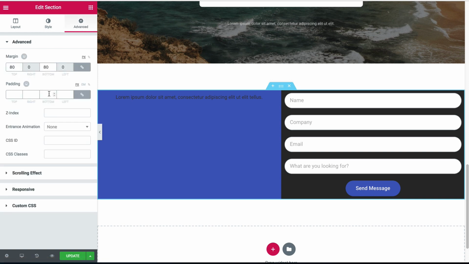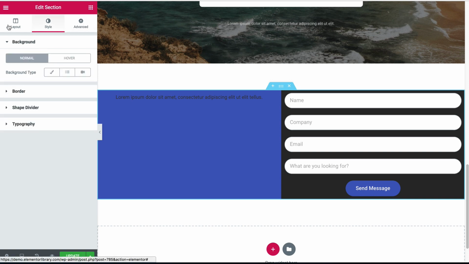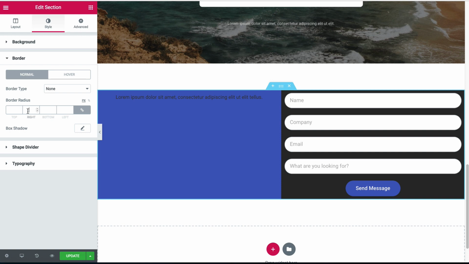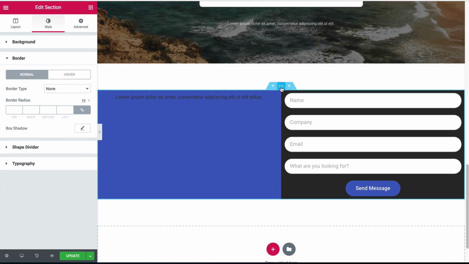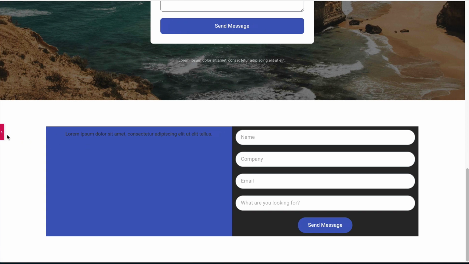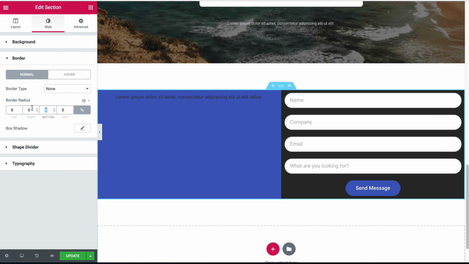So let's go ahead, and I'm actually going to add, what am I trying to do here? Let's go to border and add a border radius. We'll do 8 just to keep it consistent with these top ones. Oh, that one didn't work, I did it wrong. Let's do this instead. Let's go to the actual section. As you can see, this is not actually changing the border radius, and I believe I know why.